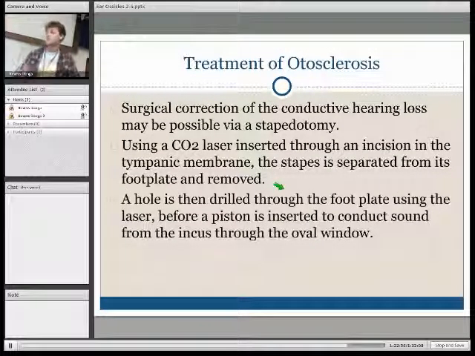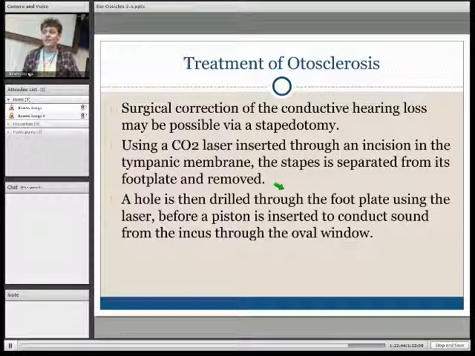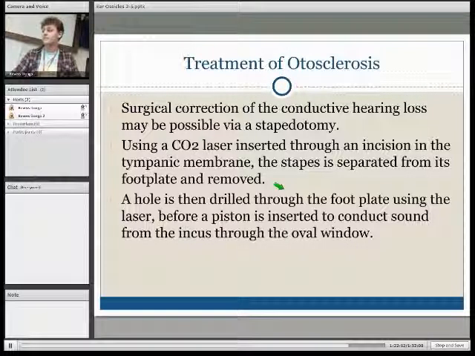The surgery itself is corrective in most cases, but comes with a risk of hearing loss as well as damage to some of the nerves surrounding the middle ear, including the facial nerve, so you may get facial nerve palsy. We use a CO2 laser to remove the majority of the stapes, leaving only the footplate. It has to be a CO2 laser so as not to cause overheating of the surrounding structures.